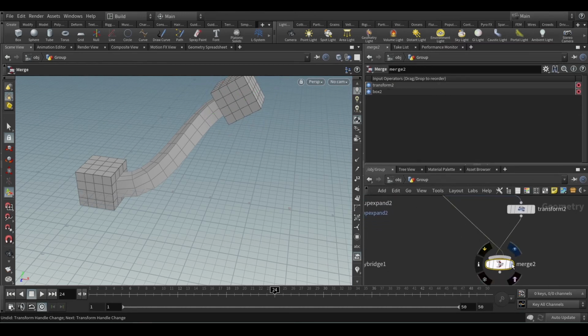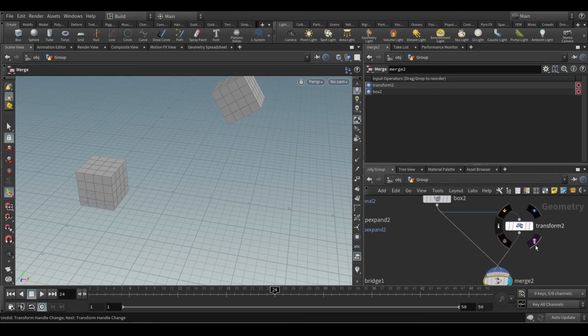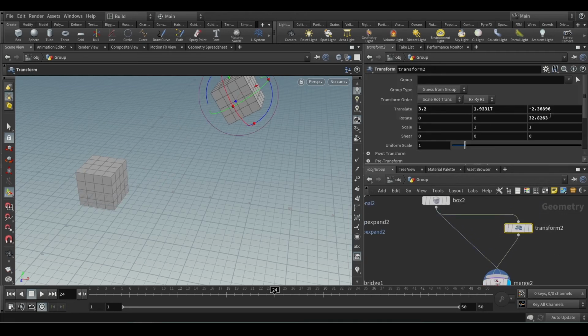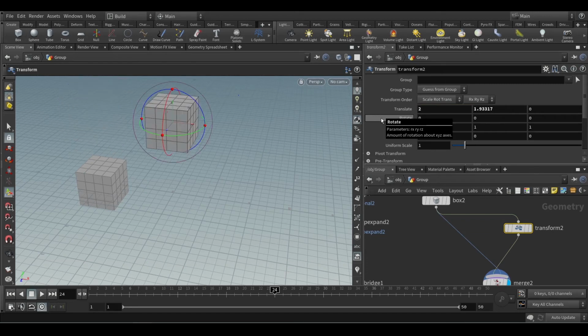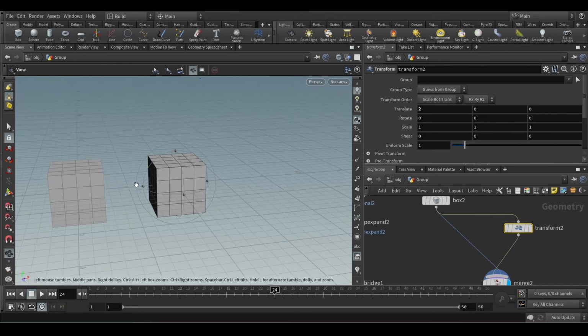Here I'll bring it back to 0 0 0, maybe 2 here and 0 here, so that it stays straight.